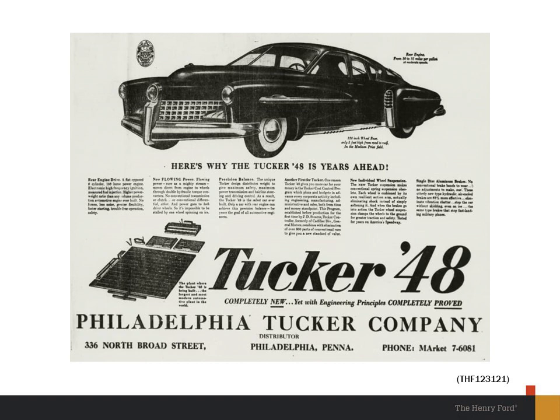Another great vintage advertisement with one of the earlier design proposals for the car. You'll notice it looks different from the actual finished production automobile. Tucker promoted the sedan heavily to interest investors, as well as would-be customers, of course. And his claims, not just sometimes, they often got ahead of reality, and this ad is a good example of that. Some of the features it mentions here, the rear engine and the four-wheel independent suspension, did make it into the production cars. But this is also talking about things like the fuel injection, the torque converter transmission, and the disc brakes, which ultimately were dropped due to manufacturing difficulties. And Tucker had always held that he would have put these features into later cars or perhaps subsequent models at some point. It was just a matter of time.